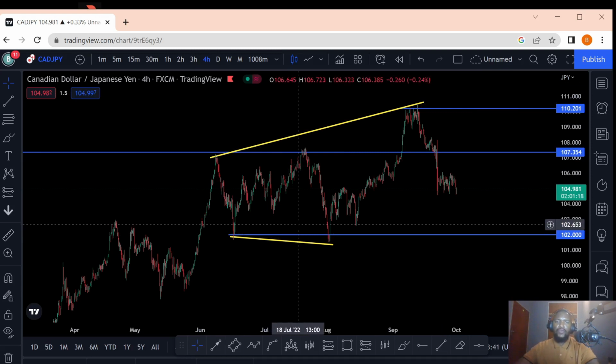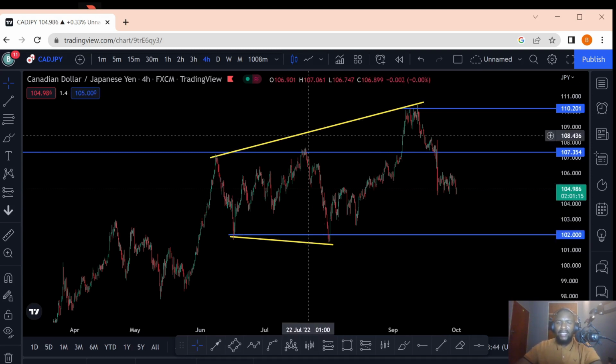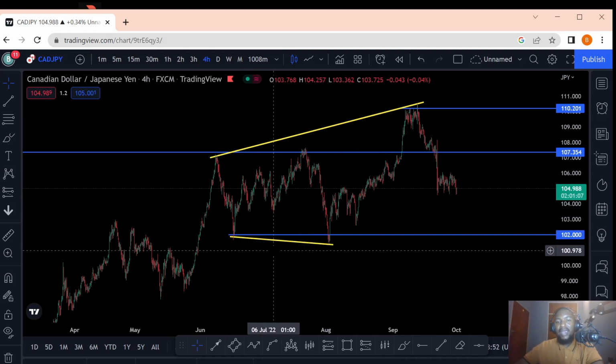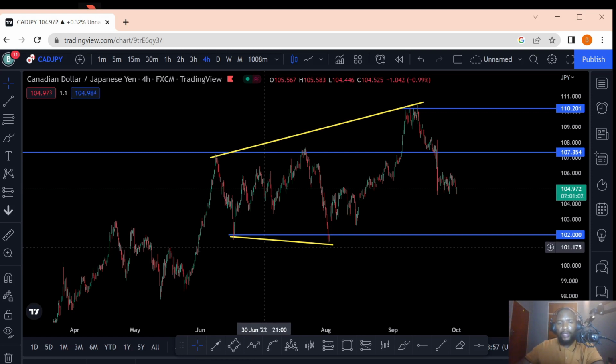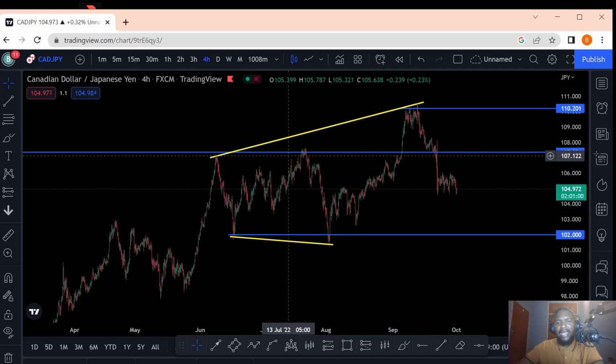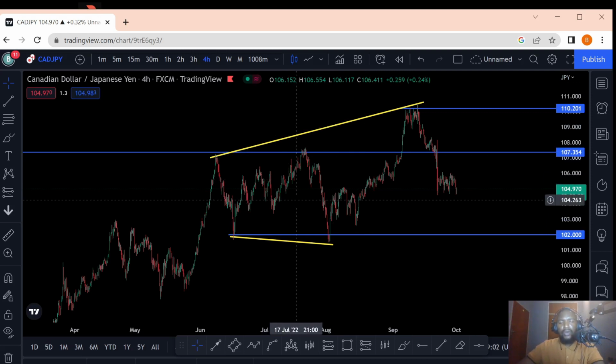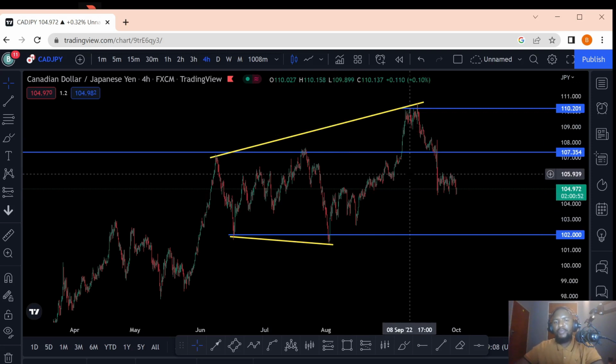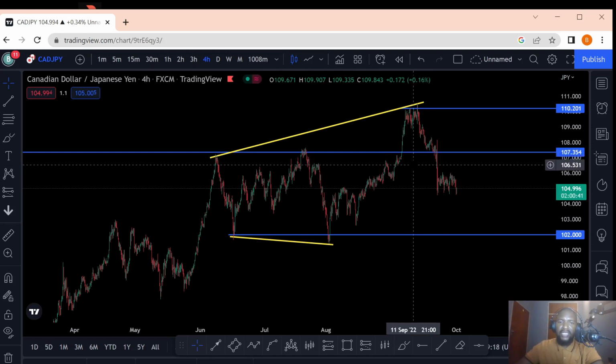So right now, if you open your eyes, this actually happens to be a high probability trade if it happens either at the top or at the bottom, which is resistance or support. So right now this occurs at a resistance. If it occurs on a resistance level, this simply means that the market respects higher time frame structure, and what happens on a higher time frame structure actually becomes a highest probability trade.